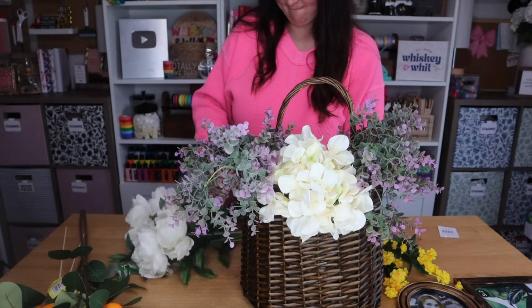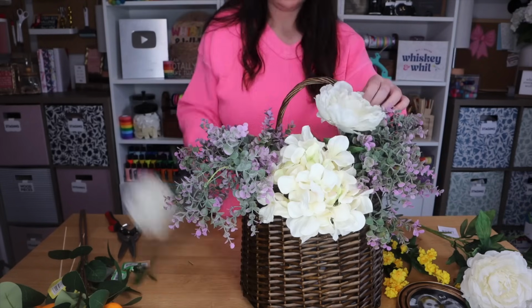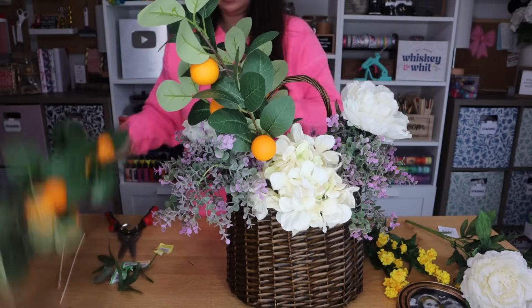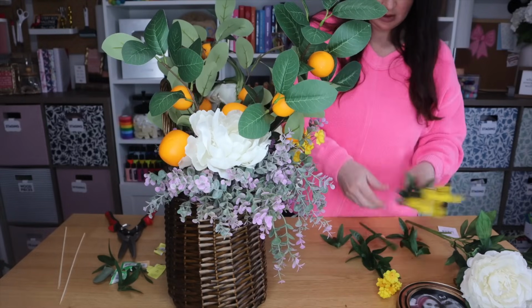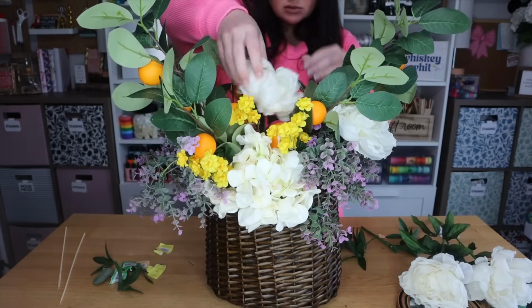Now, some of my best tips for it is one, just do what you feel. Pick colors that you like and kind of mess with it till it gets where you like it. What I decided to do as well is to cut apart some of the white ones and then bend the stem of the orange picks, because then I can use those orange picks again, but it helps me get them in there. Also, you want to make sure that you have a unified height.